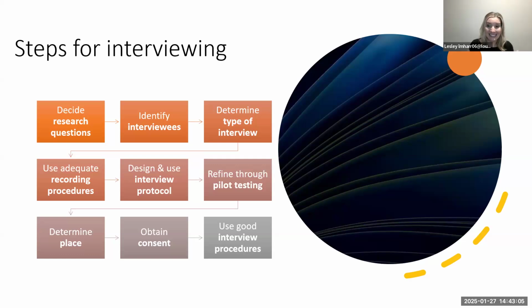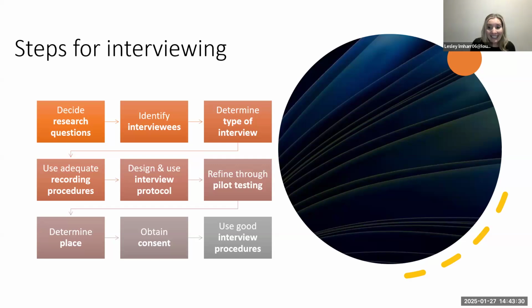So we need to just decide what device we are going to record on. It's so interesting that we live in a technological age where we can literally just record participants on our cell phones. I still like to use a handheld recording device, but for this class assignment that is up to you. We want to use an interview protocol with our interview guide.